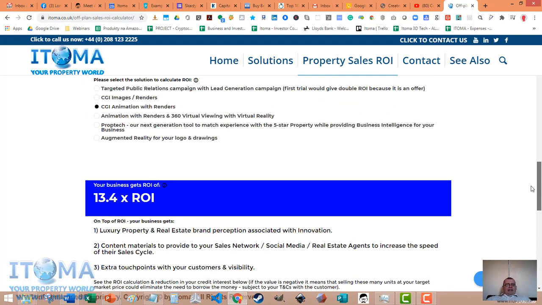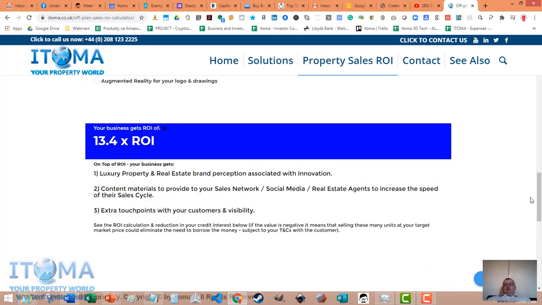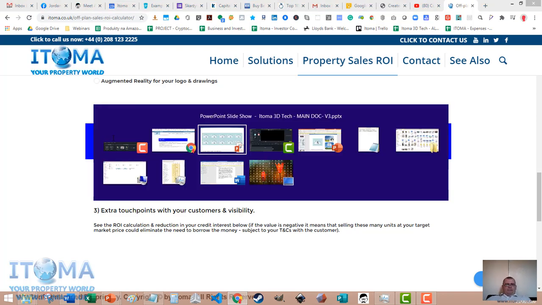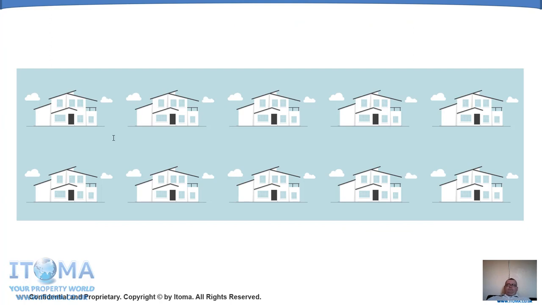Now taking it to the next level, taking into consideration this saving in interest and the cost of our solution, that would give an ROI of over 13x. And we've got business cases that you can present to your business of over 30x return on investment. But this is not all. Life is not only about the money. On top of that, what do our solutions help you with?